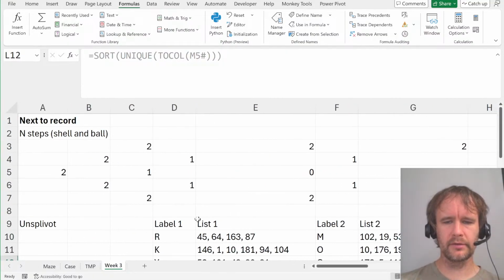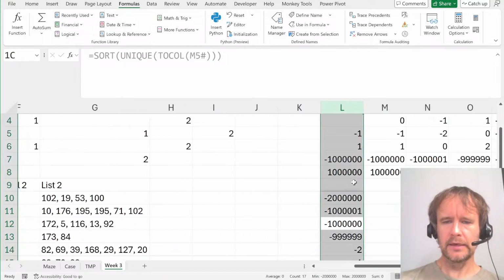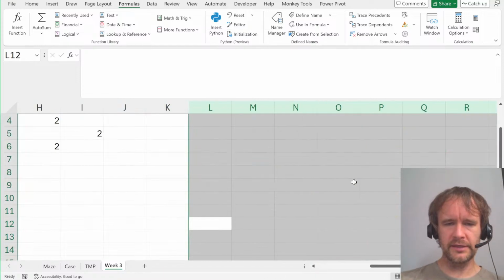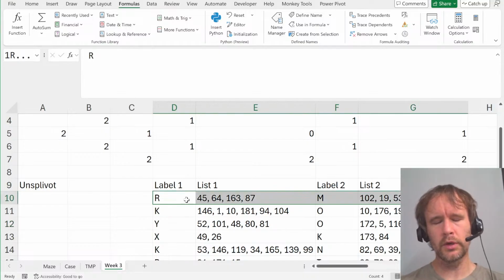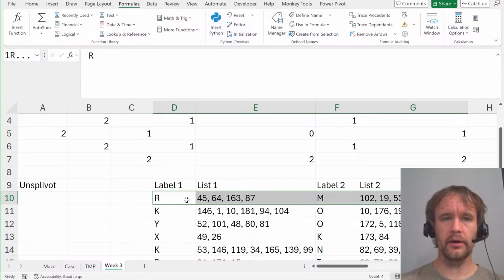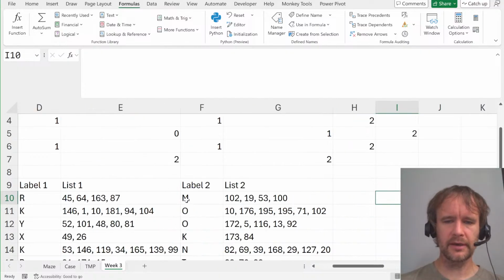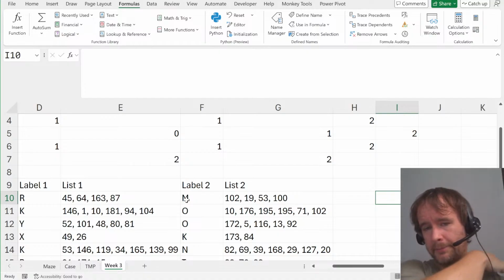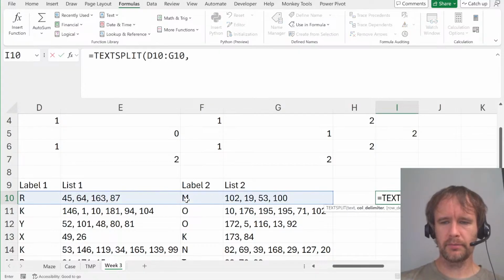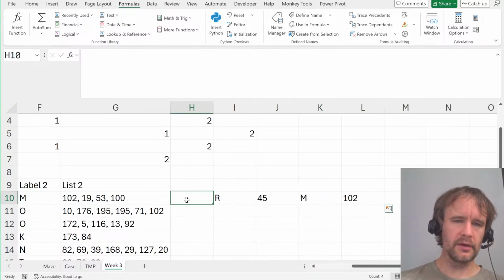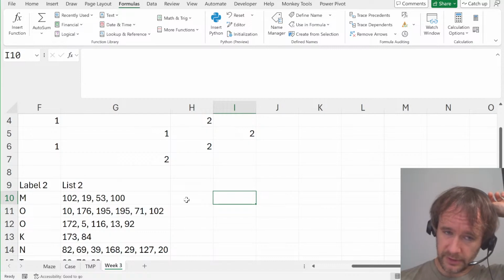15 minutes. All right. Unsplit it next. So the core of the idea here, like I said, is just to be able to do an operation on this row that doesn't require another call to map or by call or something like that. And so in a happier world where we could just say, text split this whole column by comma space and get something useful out of it, then lots we could do there, but we don't live in that world.